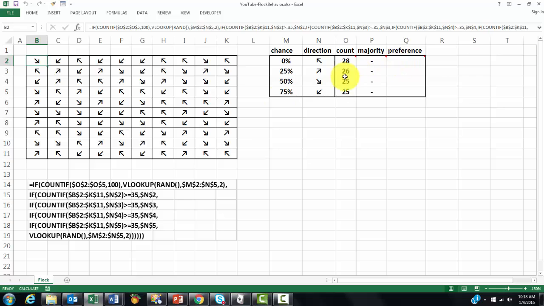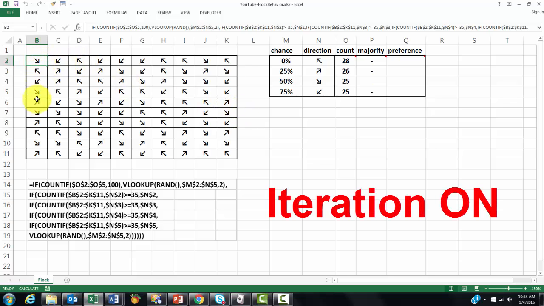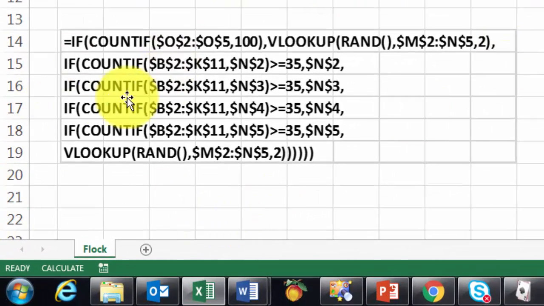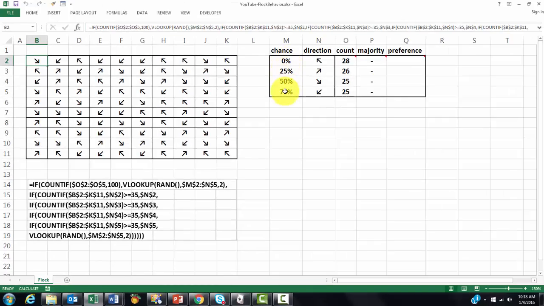So now we put a more complicated formula here. I put that in B2, and then I copy it down and I copy it to the right. And that formula is a very long one. I split it here in pieces, but it's one long formula, as you can see way on top here. It says count if we have in that range 100, then look up a random number between 0 and 1, and then it looks here between 0 and 1.